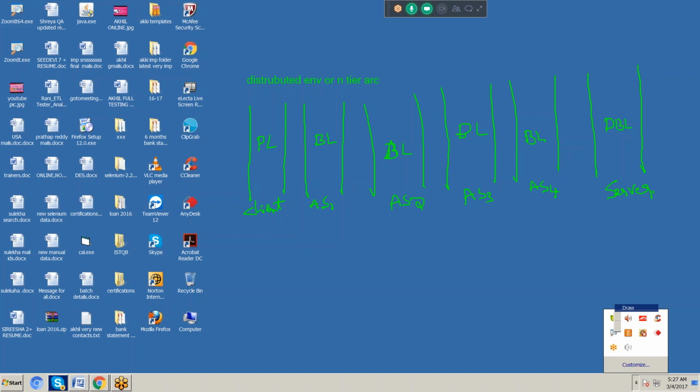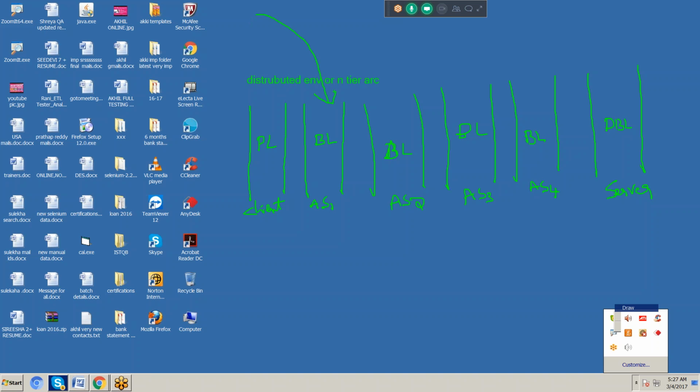The presentation layer will reside in one tier. The business layer will be distributed. Why? The best example is Google. Not only India people, not only UK people, worldwide people will access this application. At a time, if you access only one server, one application server, it will be very busy. So at that time it will open very slowly.